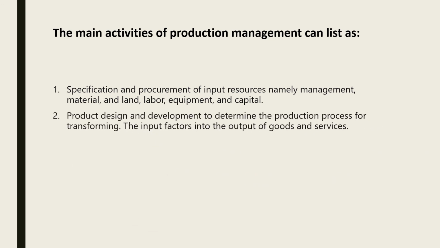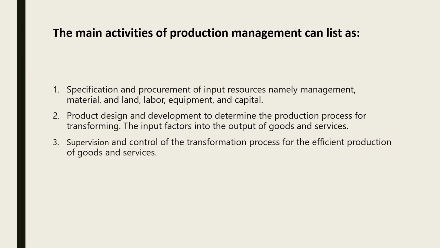Moving ahead, we have production design and development. As a production unit, we have a raw idea of producing a product. We need to design this product so that we can differentiate it from our competitors' products. Design means what features our product is going to have. And we need to develop a system of production, a process where we see the conversion of inputs into an output. So the second is the system. We need product designing, and as management, we need to focus on the development of the production process.